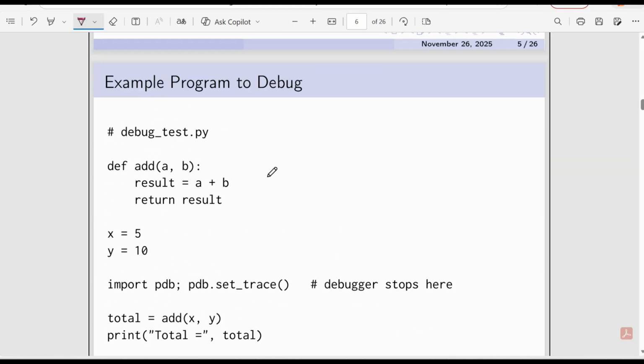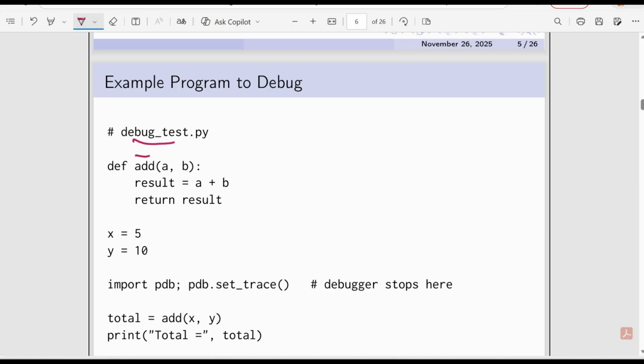For example, you have written this program, an example program to debug. This is a file that you are going to create. It defines a function named add, getting two parameters a and b, storing the result a plus b into the variable result, and then returning the result. x equal to 5, y equal to 10.